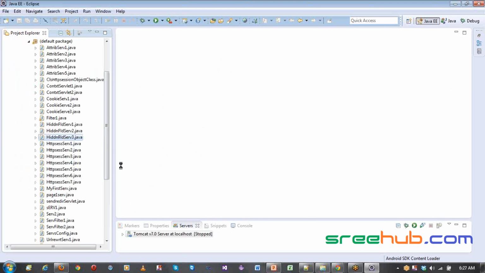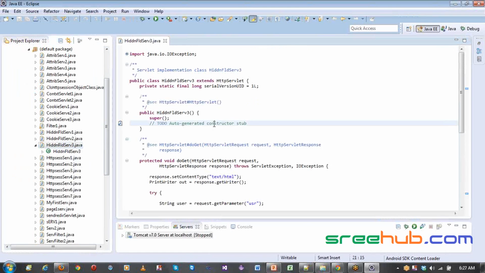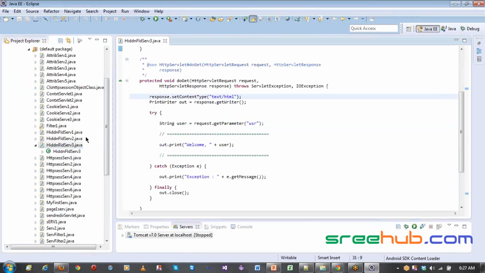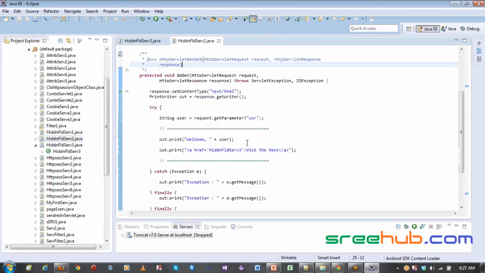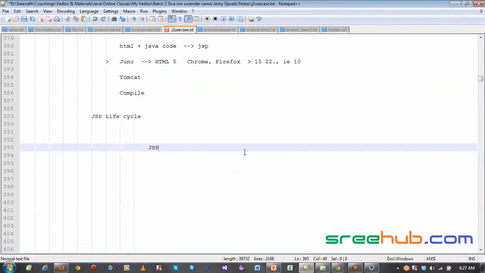Maybe HTTP hidden field. You can hear, right, this part. Maybe HTTP field 2. We have some HTML here. Now you can see, basically we have learned the life cycle of this, right? Let me just give you the life cycle of this first. So for a servlet, we said you have init, you have service, and you have destroy, right? We learned this part. There your init and destroy are called once, and service is continuously being called.